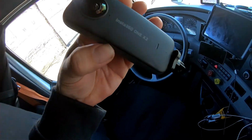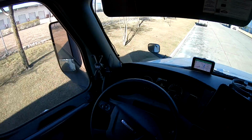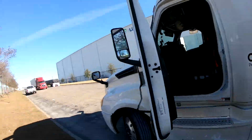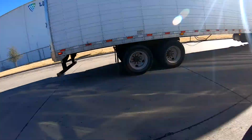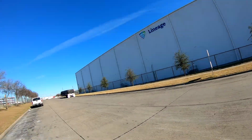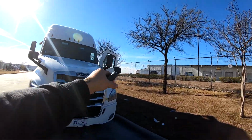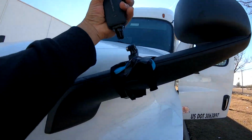Anyway, so we're gonna attach our Insta360 ONE X2 on the outside of our truck. Here's how we're gonna do it. Right now we're currently in Mesquite. We're gonna roll right through the middle of downtown Dallas, so I wanna get all that with this camera here. Right now I currently got it mounted on this side. We'll go ahead and just attach it to it.